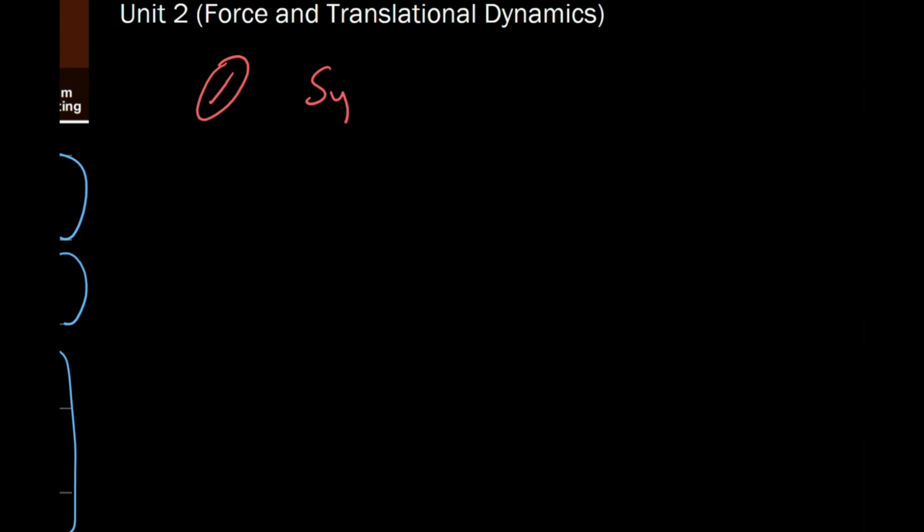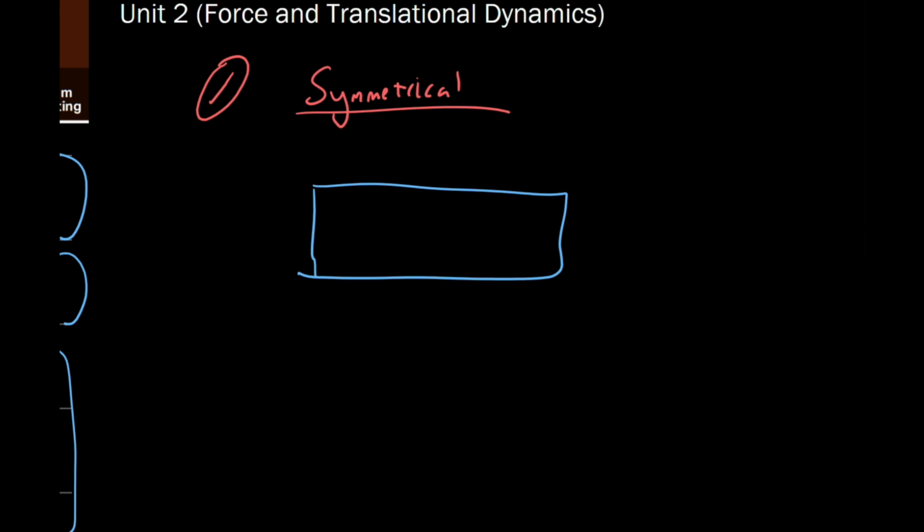Firstly, if we have a symmetrical mass distribution, it's very easy to determine center of mass. Let's say I just have a box, right? A 2-dimensional box. We are going to understand that our COM is going to lie on the axes of symmetry. So let's say I have this as my y direction and this is my x direction. If I wanted to find the center of mass, I would simply find the center in the y direction, find the center in the x direction, and that is my center of mass, right there in the middle.